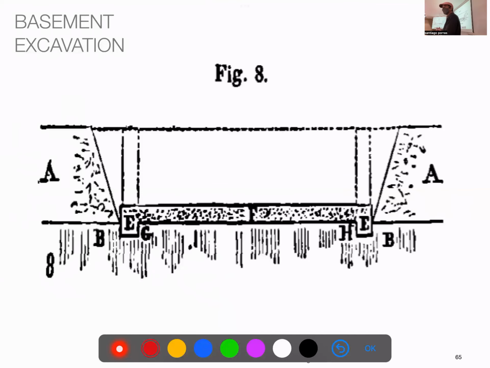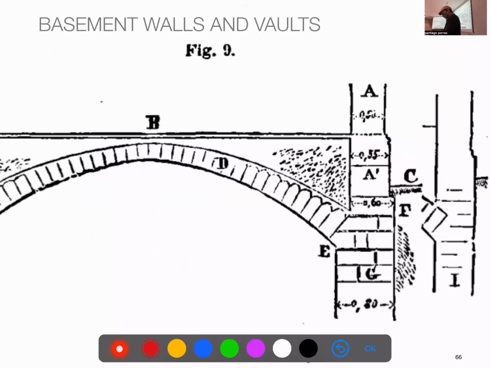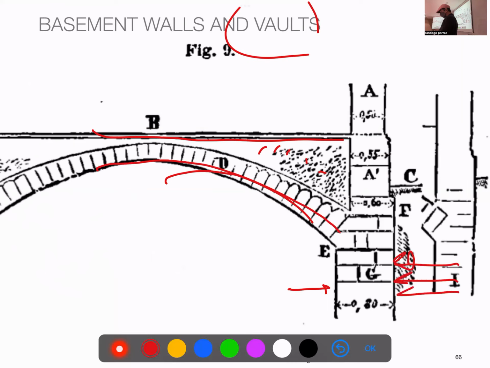The excavation of the basement. Remember, we saw, for one small basement, you have to excavate it more than you need to have some space to work and to do the other side of the wall. And then the vaults. In this case, you have the vault to create the floor. So why a vault here? Because you have a lot of pressure from the land, from the ground. So the vault will make kind of counterweight and help balance it, right?